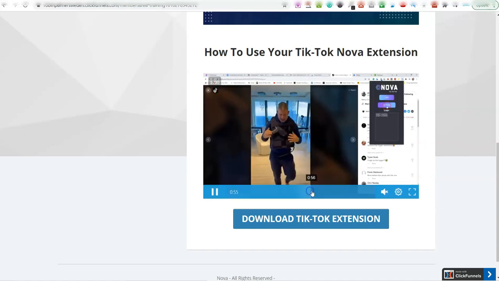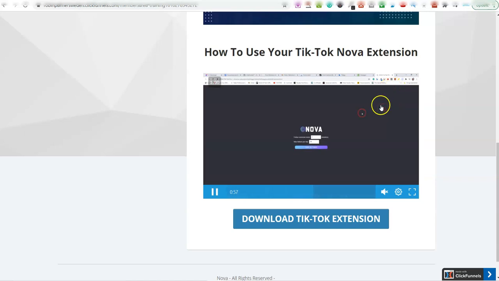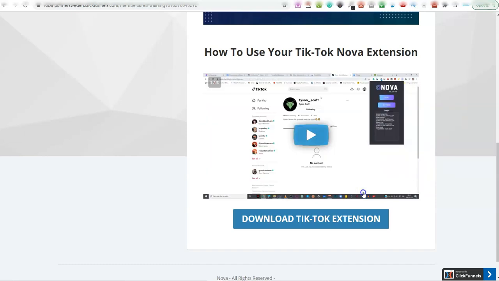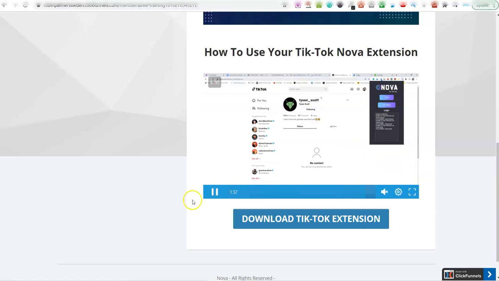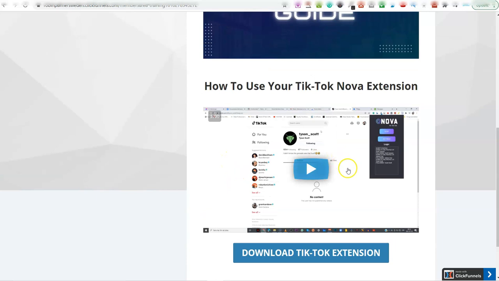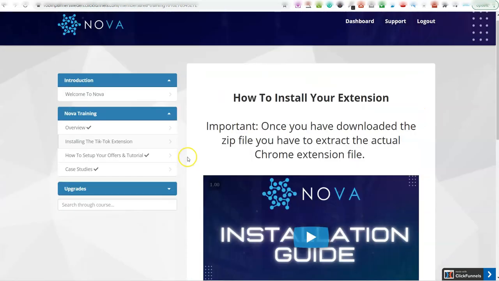Basically what happens is the software, as you can see over here, goes and follows people and then those people come back and follow you. That's pretty much how this method works. So it's automating going and following people. Now, this is a method that works. You can do this on YouTube, Instagram, Twitter, Pinterest. There's lots of different ways that you can do this, but it does take up a lot of time. Whereas with this, you literally buy the software, add it to your extensions, and it runs on complete autopilot. So that's pretty good.